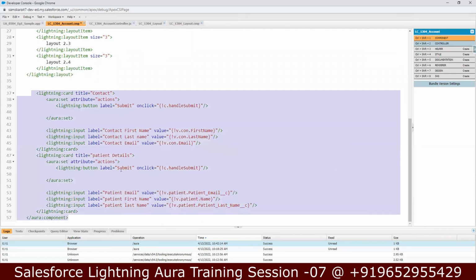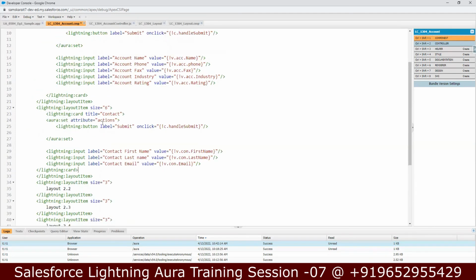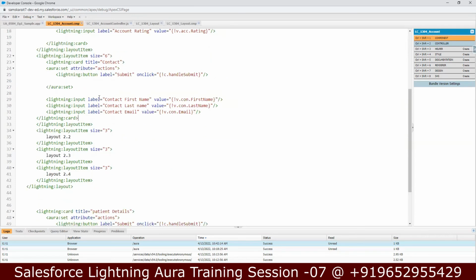So let me take the lightning contact here and use it in the layout, so 6, 6. Make sure your count is coming as 12.